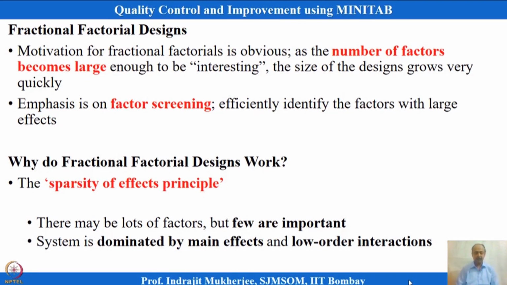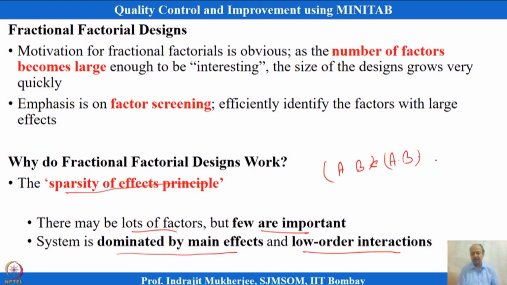Okay. So, what we have to do is reduce the number of factors based on their importance. There is an important principle that I have mentioned earlier also, the sparsity of effects principle: there are lots of factors, but very few are important. The system is dominated by the main effects and lower order interactions. So, if you have factors A and B, these main effects are important, and maybe the AB interactions. Let us say ABC over here. So, these are the first order interactions, and then we can also see third order interactions, ABC. In this case, the more you go to higher order interactions, the more insignificant they become. That is known as sparsity of effects.